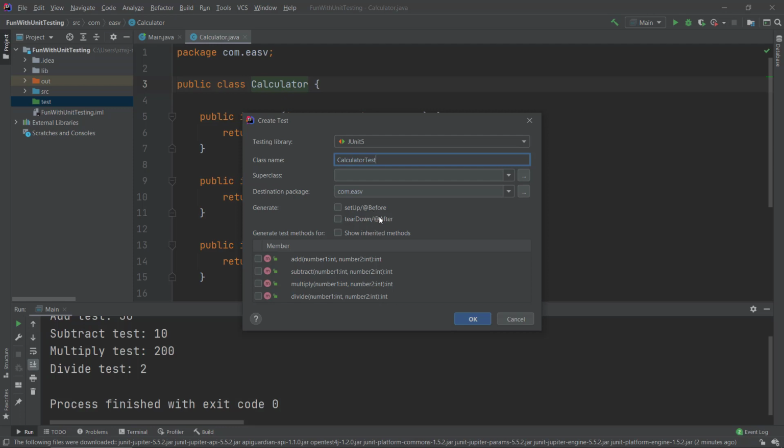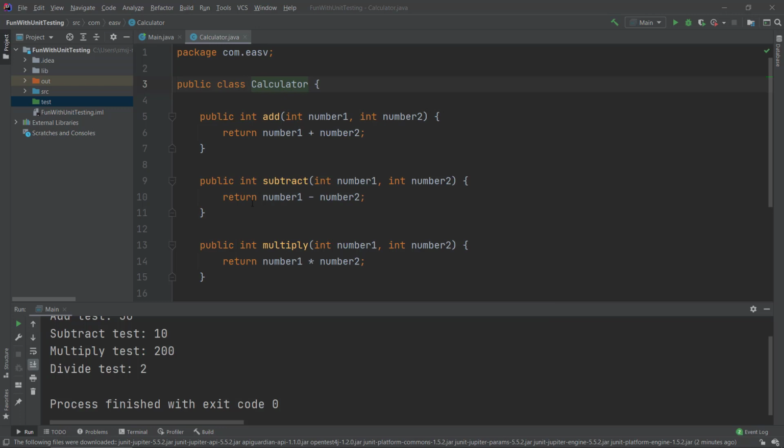We use the setup and teardown to put all the code in there that is required for our test to work, if we need to do some setup and teardown code. So as it says here, before and after, we can run some code that is necessary for the test to work. And then in the end here we have all the methods that are in the calculator, and I'm just going to check all of them. I'm going to wait with the divide, because of course you can also do this manually.